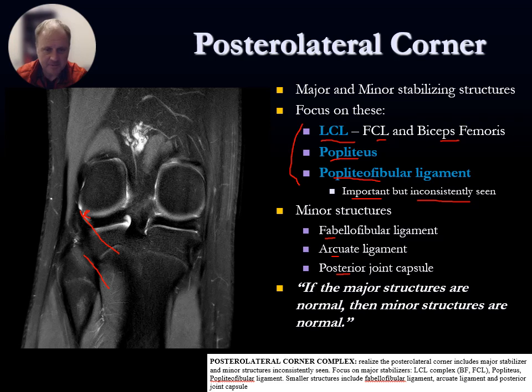Now the popliteofibular ligament is a ligament that shoots off the popliteus and goes to the fibular head, and it's typically just deep to these geniculate vessels, which I think are what you can see right here, but at least trying to see where this should be, this is the area you're going to be looking.